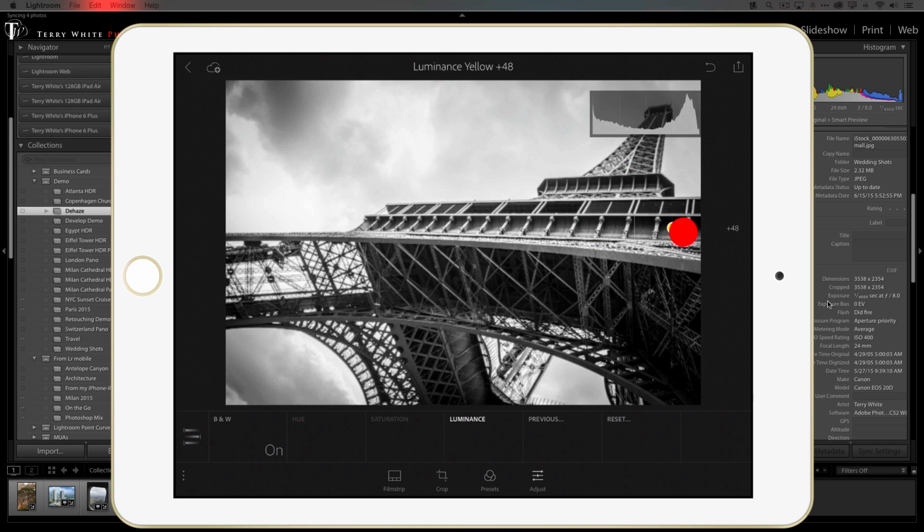So it's pretty cool to be able to do this just with the color dots, sliding left and right to get the colors adjusted to make your black and white stand out and give you just the black and white you've been dying to create. So great to be able to do this with Lightroom Mobile now on iOS, and of course these features will make their way over to the Android version as well.